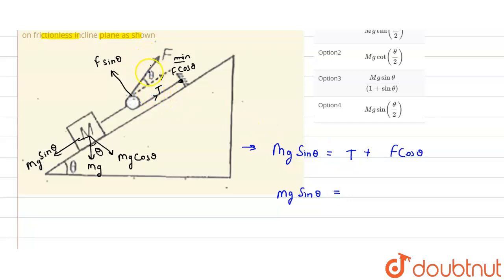This is because we are applying F_min here in this direction, this is replied by the tension. So we can say that from here, tension is equal to force. So here in place of tension we will write F only.